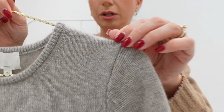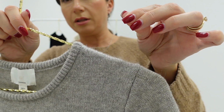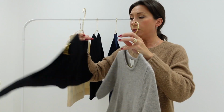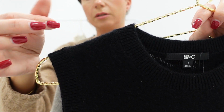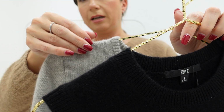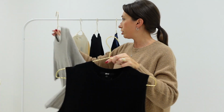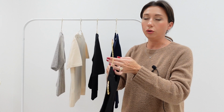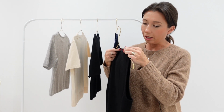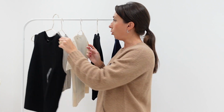As you can see here, the cashmere very easily loses small nets, and this is not a good sign for cashmere. If we take Uniqlo, it's not so easy to pull things out, but here I feel like on my hands it already stays, so there is a small difference. Also, you should always have a look and see if it is possible to pull out several pieces of cashmere or not. On good cashmere it's not so obvious.